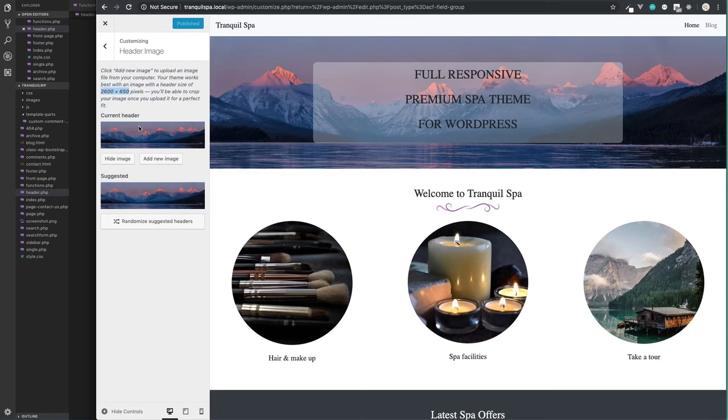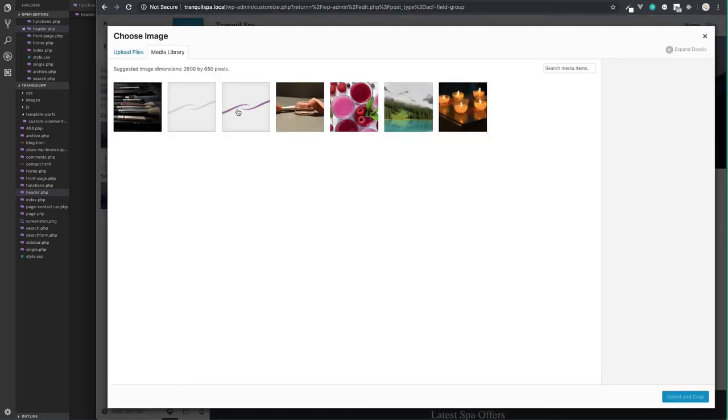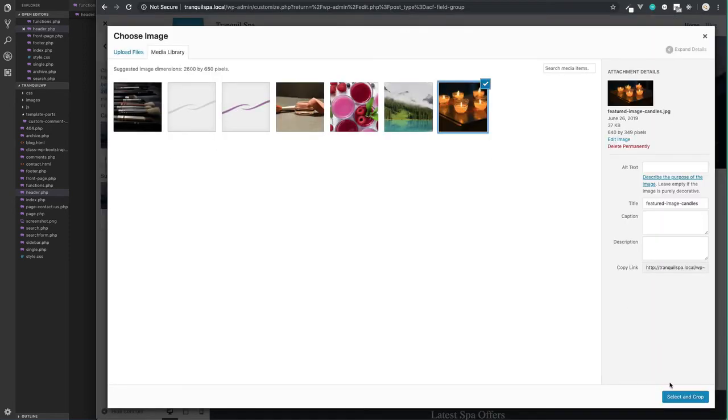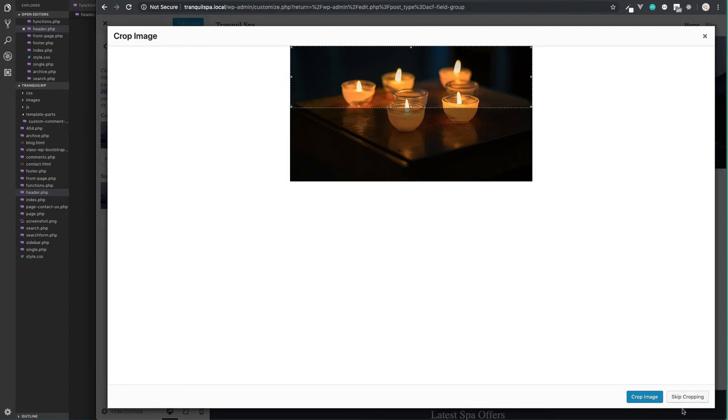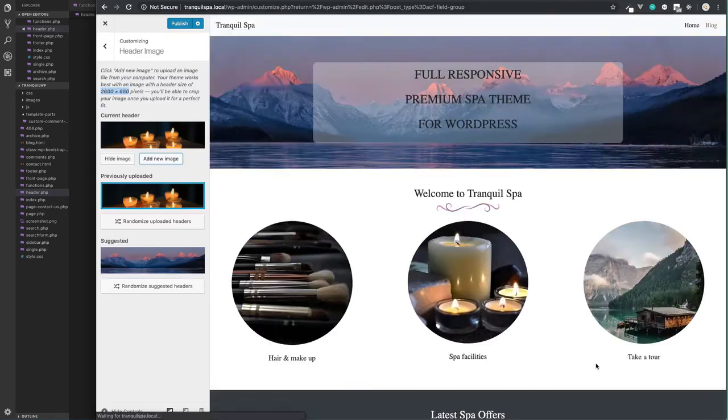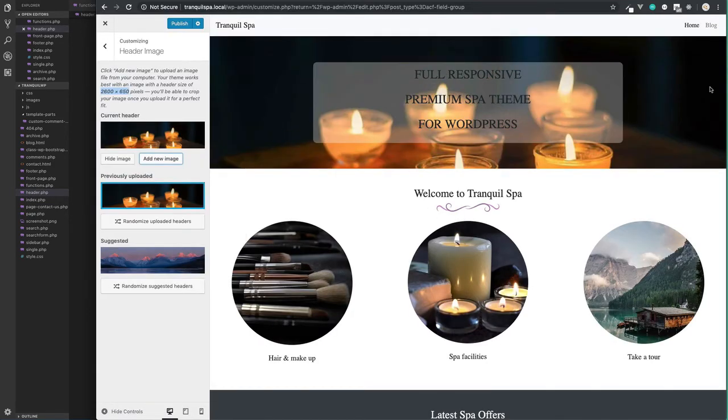Here we can go ahead and change the header image, even uploading new ones since we set the upload to be true. Let's just quickly grab a different image. Any one of these is fine. Even though it's not the right size, we'll just select this one for now. And therefore we can see the new image in the background.